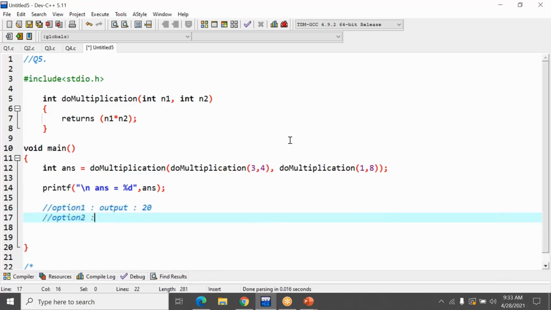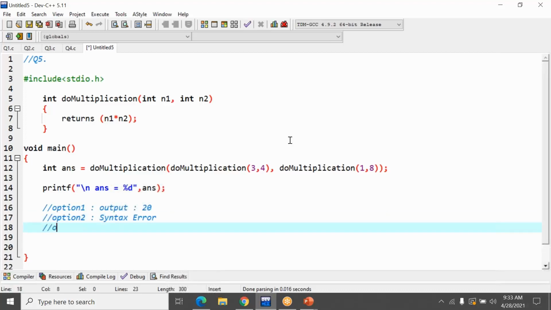Option 2 is syntax error. Option 3 is 0.